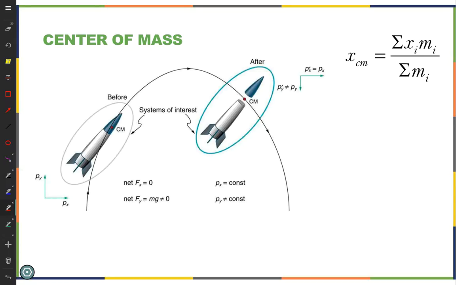Now, one more thing, and I'm not going to belabor this. I'm not going to spend a lot of time on center of mass, but the center of mass is an important principle in physics. The center of mass is a calculation about the average position of the mass. So just like if you were going to say, what's the average grade on an exam? I add up all of the exam scores and divide by the total number of exams, right? So for the average position, I have to do something a little different. I have to do a weighted average.